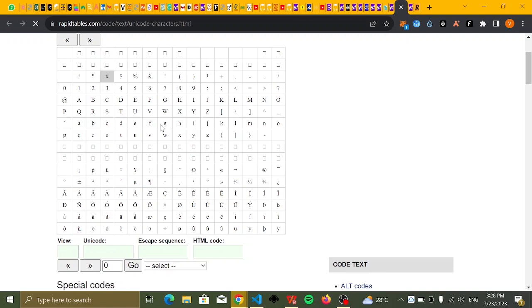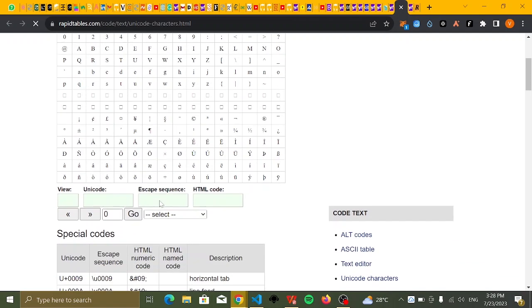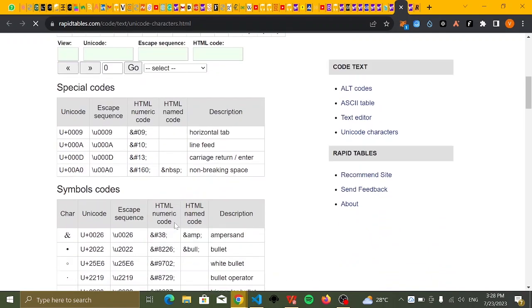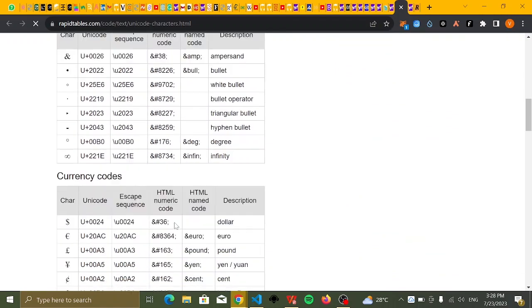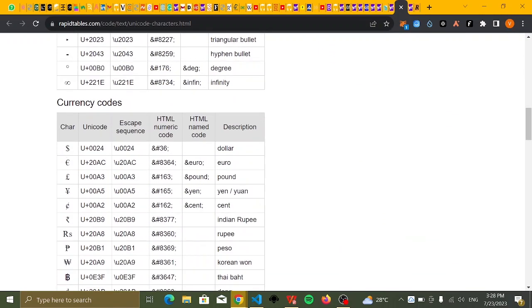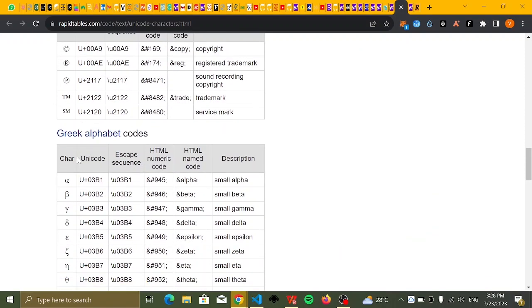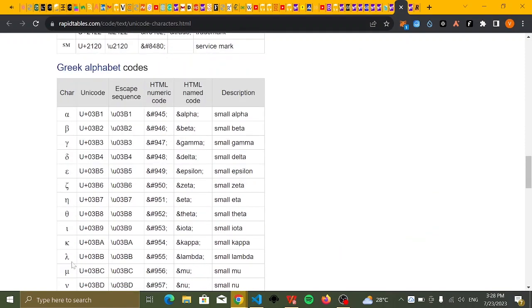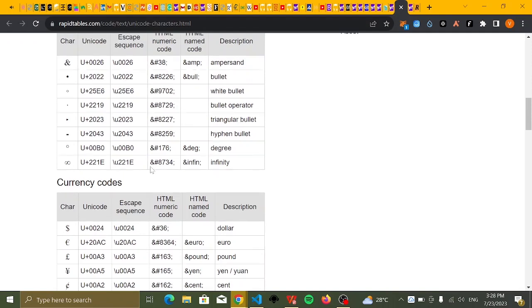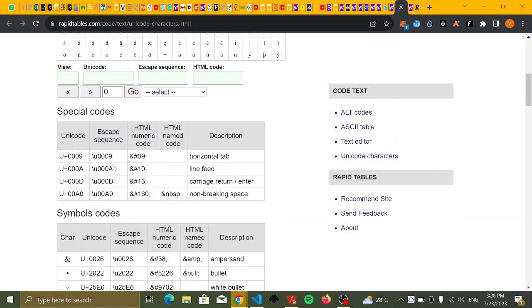So these are Unicodes. It also has a table just similar to ASCII. These are Unicodes. And Unicodes comprise both currency symbols, other languages, Greek language and all that.